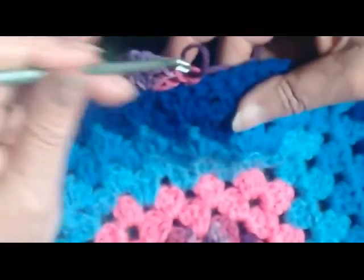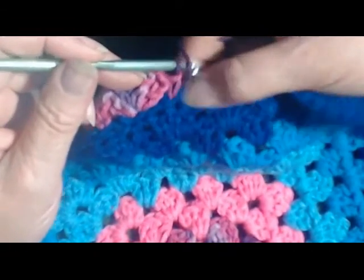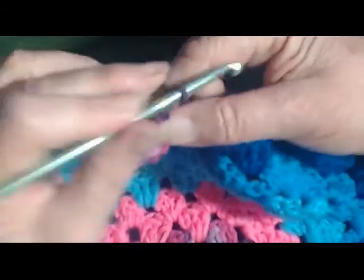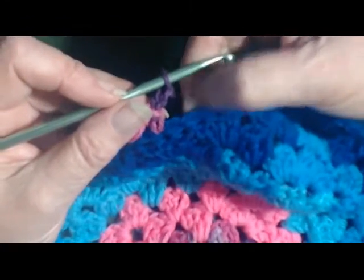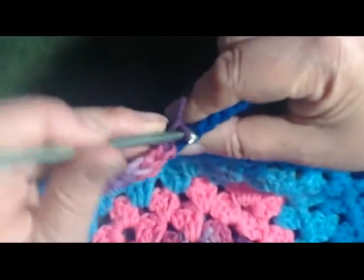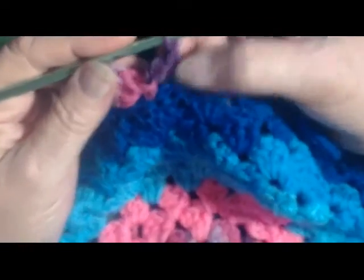So now we're going to do our second level. And if we just start our second level now here, we won't have it anchored anywhere. So what we're going to do is chain 1, 2. And we're going to skip this next stitch and go into the very next stitch. That would be the first stitch of this cluster over here. Go behind, grab two stitches. Complete a single crochet. Now we have another gap here.